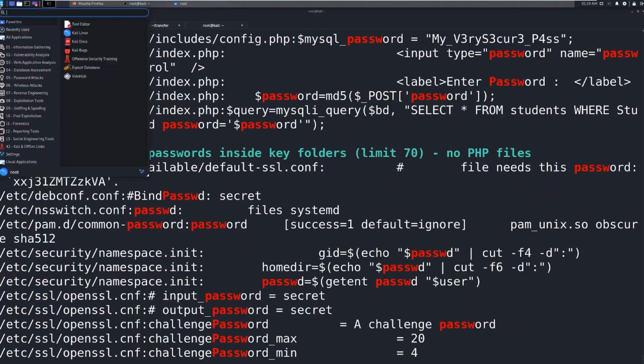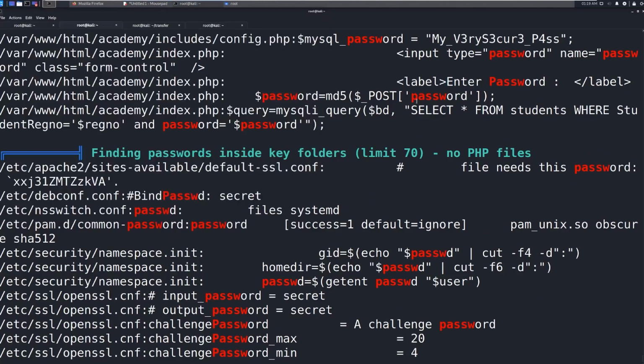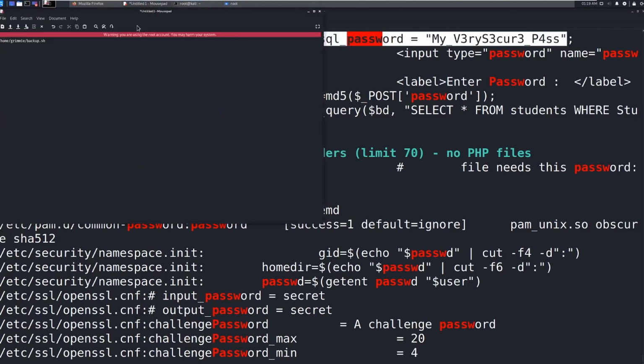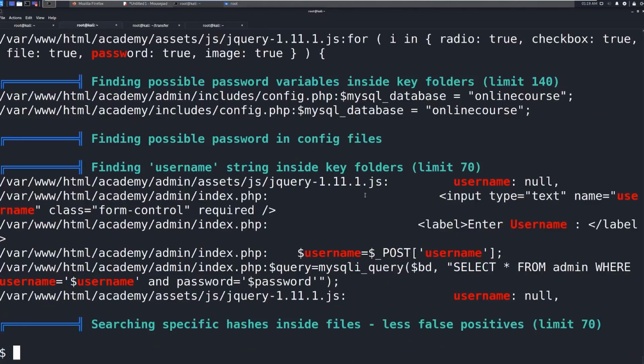So maybe we open up a notepad, come into a text editor, and just paste this here because the Grimy's of interest. We found the password of my very secure pass, which maybe we want to just copy this whole thing out. Okay, and I might put that into my little notes as well. And maybe I want to read this document and see what's in here as well. So this is of interest. We want to go through and just see anything of interest.